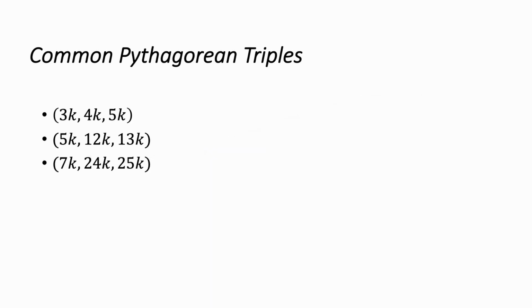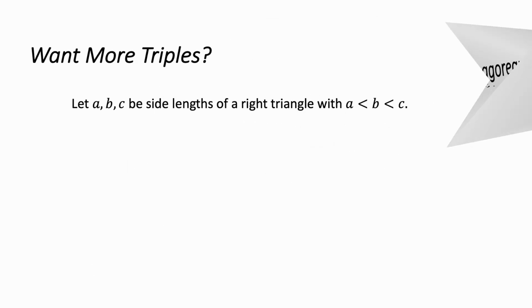Now that we've gone over the proof of the Pythagorean theorem, we can go over some common Pythagorean triples that we might use later. The most common one is definitely 3, 4, 5. That is 3 squared, 9, plus 16 is equal to 25. A less common one, but still common, is 5, 12, 13, which is 25 plus 144 is equal to 169. And 7, 24, 25 is also another Pythagorean triple. But what if you want more triples than just these three and the multiples of these three? For example, for 3, 4, 5, we can have 6, 8, and 10 as well.